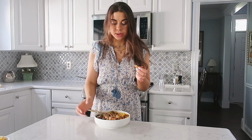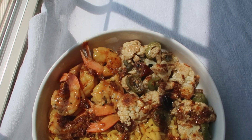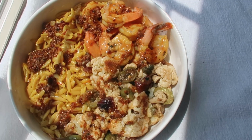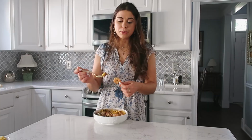Four simple recipes, but I'm shocked at how much flavor everything packs. Everything just goes so well together. And I know it's a lot of different ideas, the pesto with the dates and the olives and the capers and the shrimp with a little bit of orzo, but I'm telling you, you have to try this. So good. All right, let's move on to recipe number two.